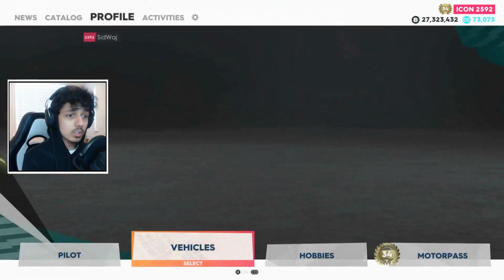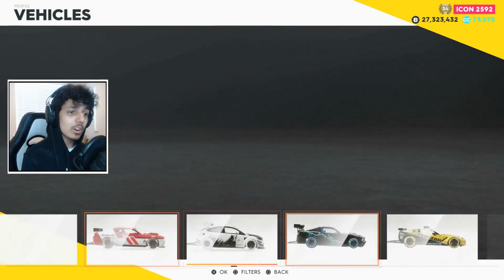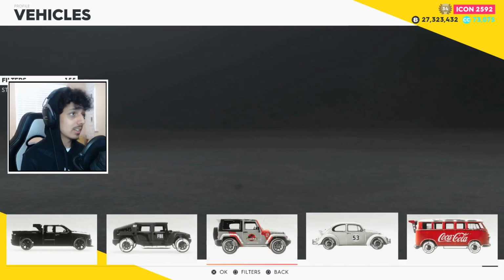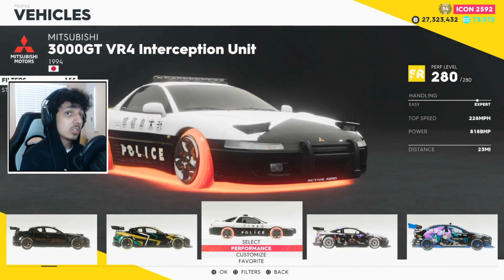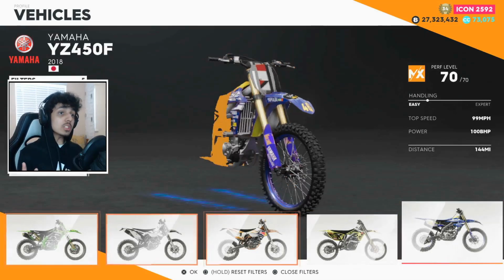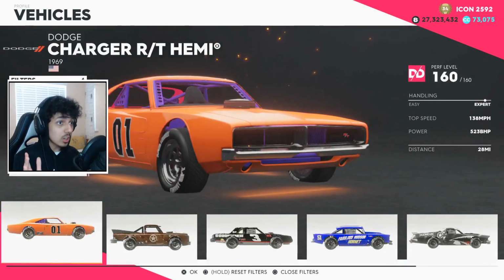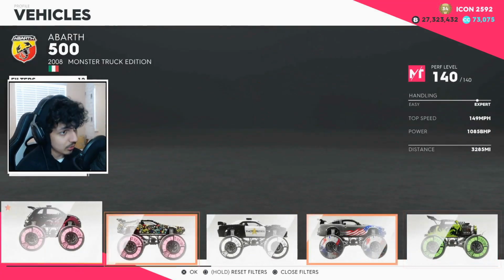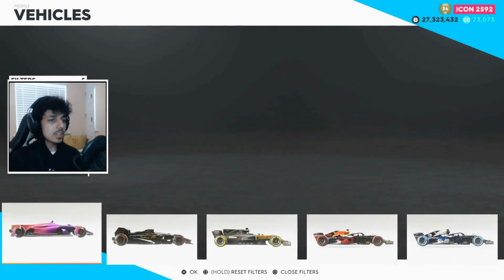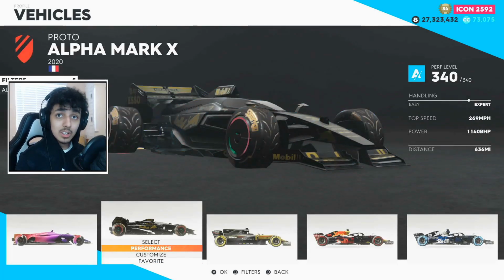And here we go. We're in The Crew 2. Now, if I simply go to disciplines, say the top one, 320 street, let me scroll to the top, there we go: 280, 240, 400, 140, 70, not to mention 230, 80, 220, 160, 120, 140, 250, 320, 270. To finish it all off, to prove that I have every spec maxed out, a grand total of 340.